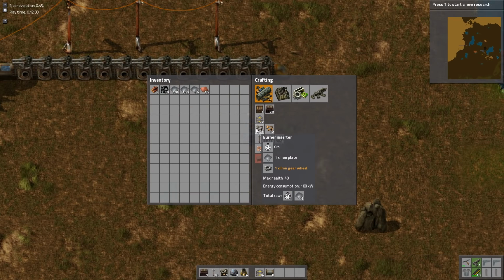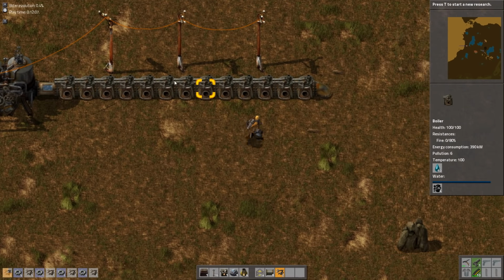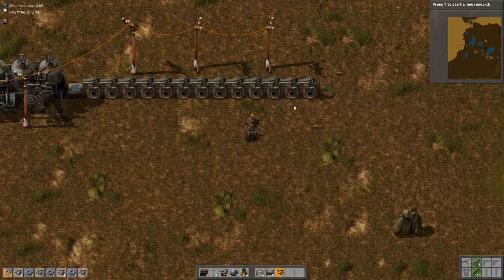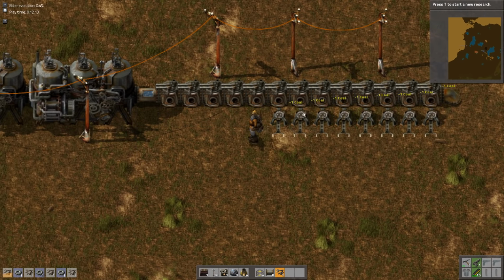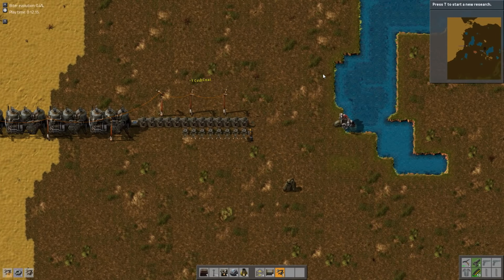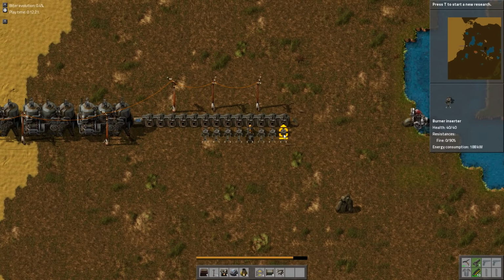And we need 13 burner inserters. I do like to use burner inserters on the fuel or the power line because they're sufficient. They get the job done. They're strong enough. Now actually, come to think of it, we're probably going to want to do another one of these up here. So I think this is backwards.